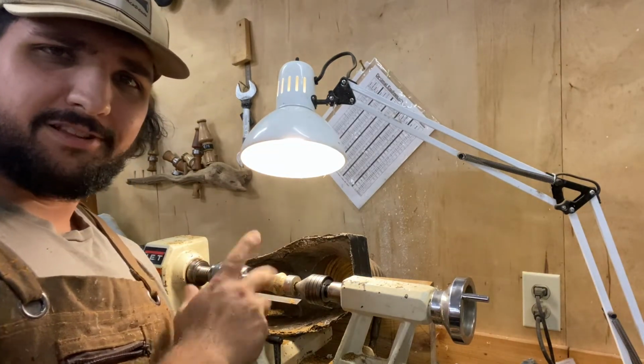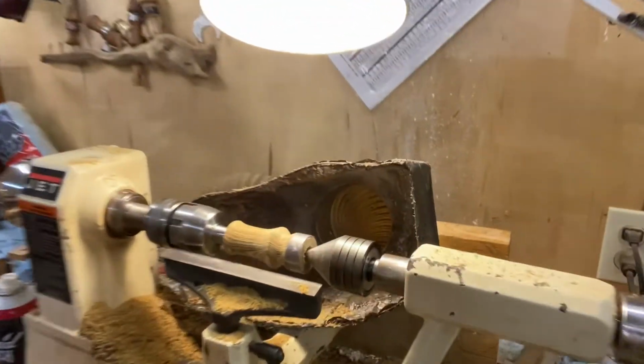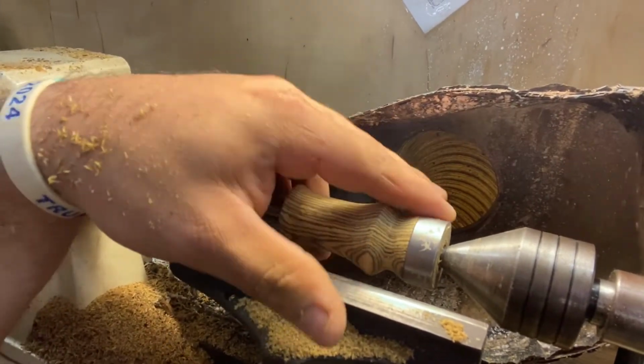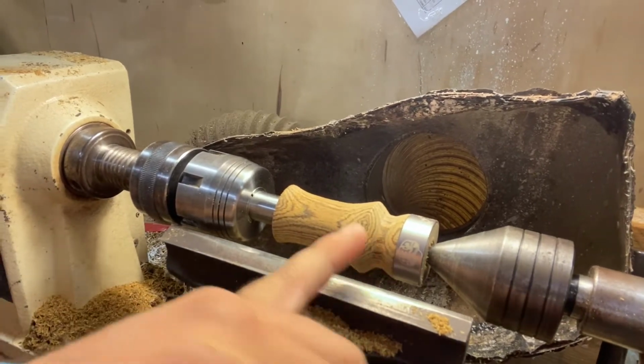This part's actually probably the most important part. So if you look, let's zoom in again. If you look right here, it is now flush. This is literally one good piece now. So this is all nice and flush. I have a spot for your lanyard, and then we have this.